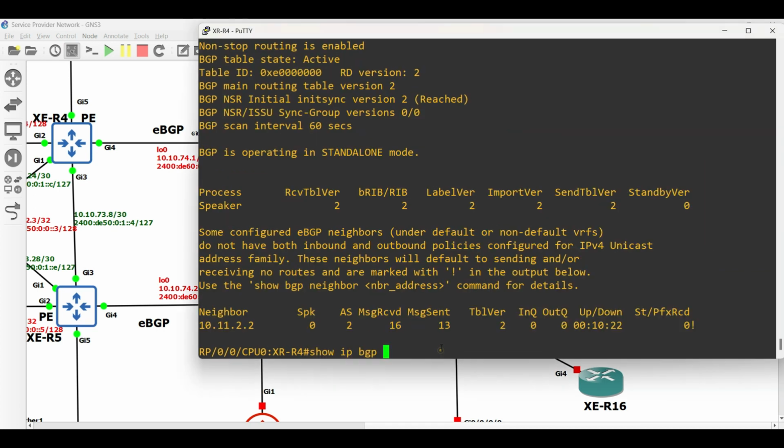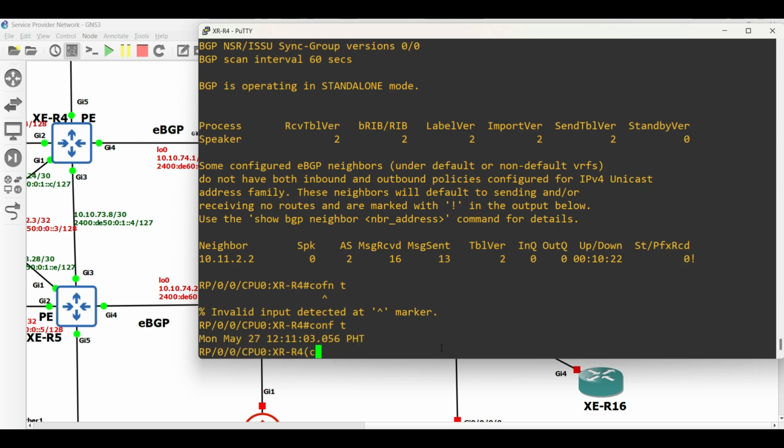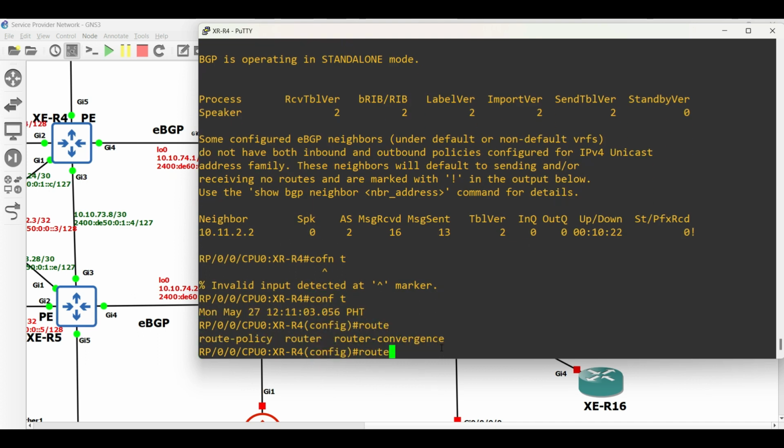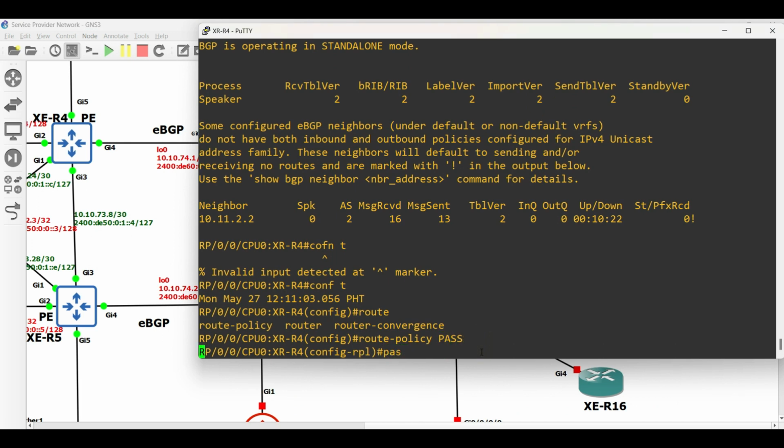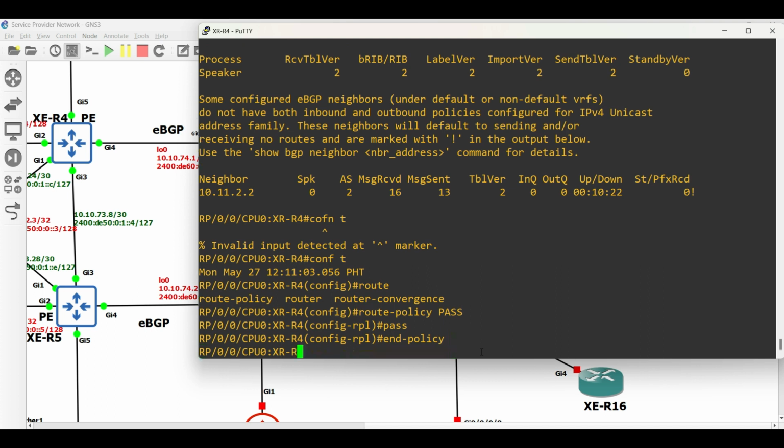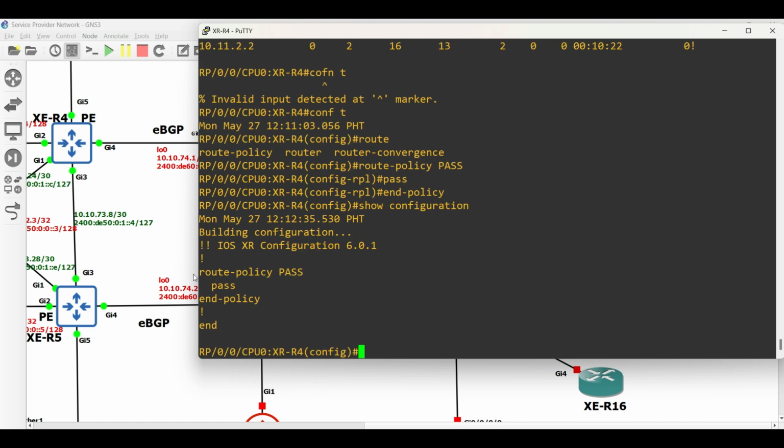For XR routers to accept the routes, in our case from CE Router 2, we need to create a route policy to allow the prefixes both in XR Router 4 and 5 and apply it inbound under the BGP address family. For now, the policy will accept any routes from the customer. No condition or any specific destination will be configured.